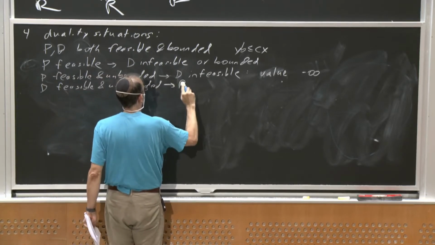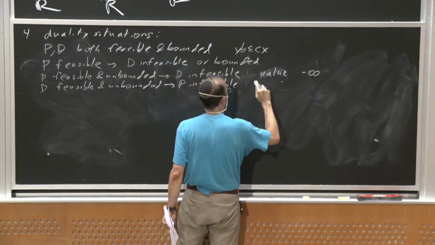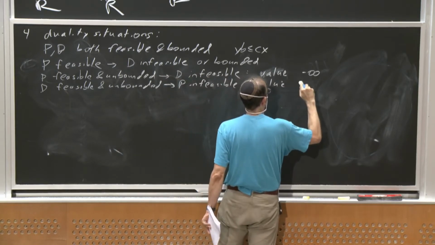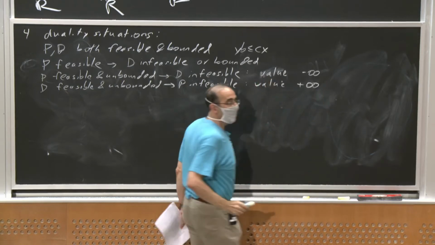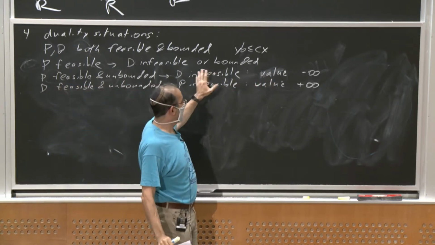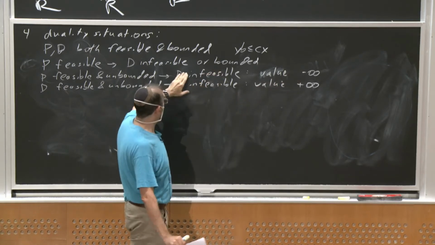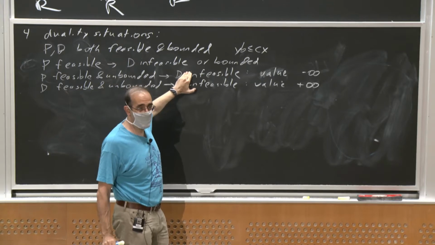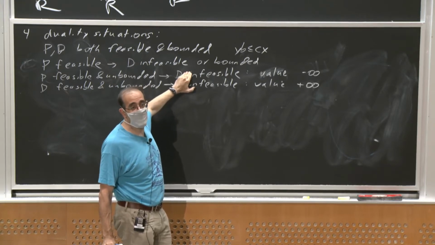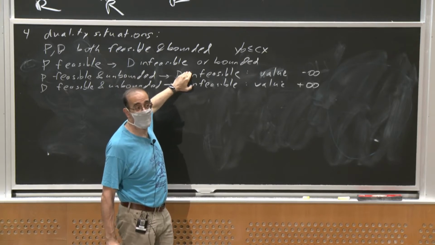And that makes the primal infeasible. And we write that value as plus infinity. Okay? And notice that these make sense for the other side as well, right? So when we say the value is minus infinity, we look at this dual, which is a maximization problem, right? We're saying that there's no number you can achieve because it's infeasible, right?